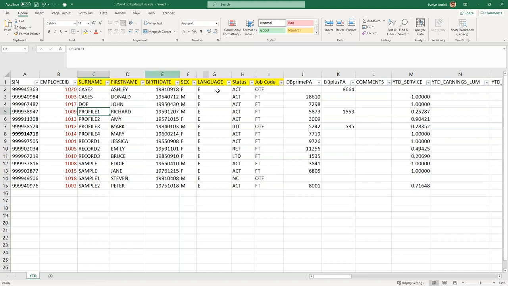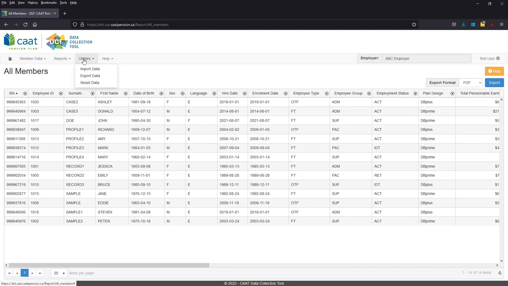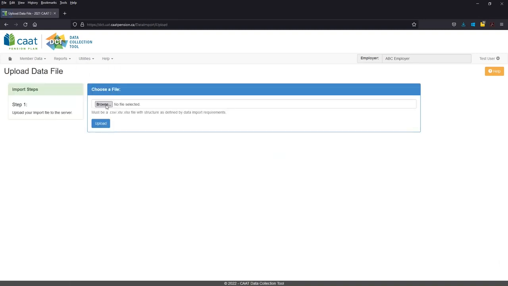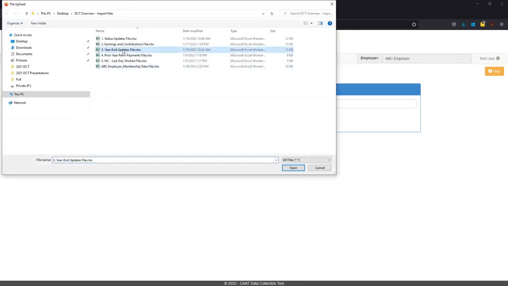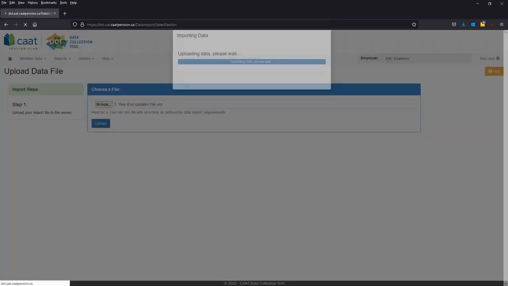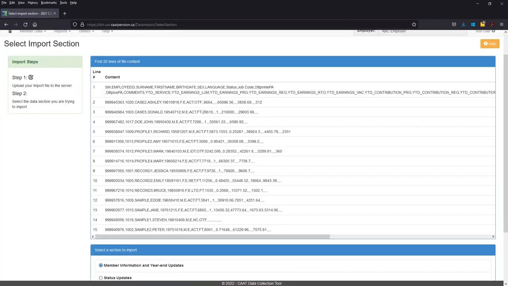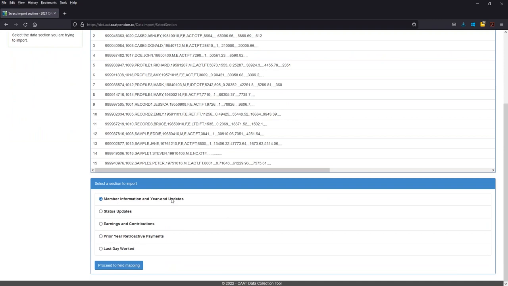We will do this by clicking the Utilities dropdown and select Import Data. When the Upload Data File window appears, we will browse, select the year-to-date file, and then Upload. We will select Member Information and Year-End Updates file and click Proceed to Field Mapping.